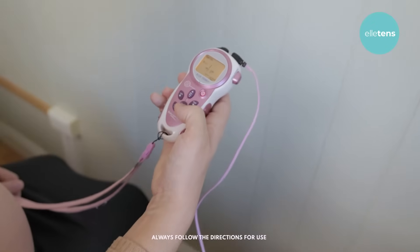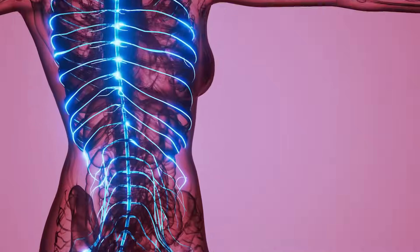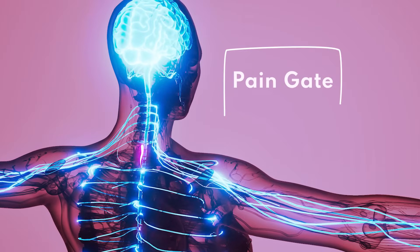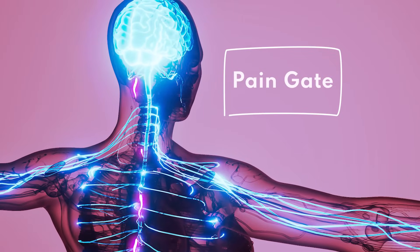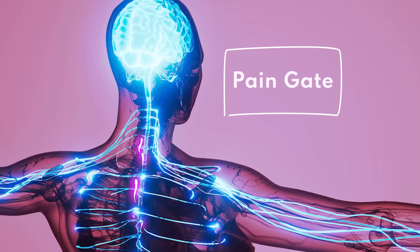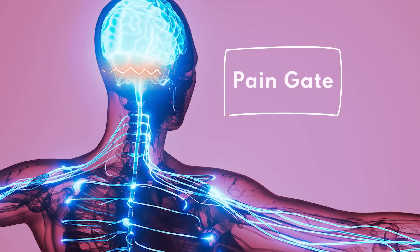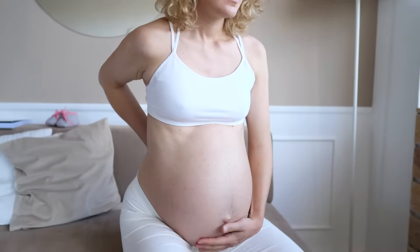As a reflective response to this overwhelm, your brain closes off or restricts the flow of messages through what is called your pain gate. Your brain says, okay, that is too many messages — I cannot keep up — so let's slow this down just a bit, and stops processing new messages, therefore reducing the pain you are feeling.